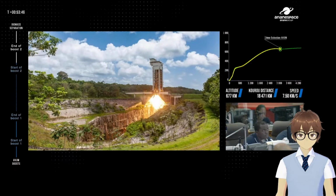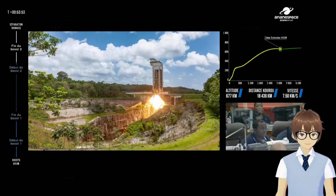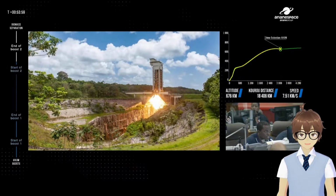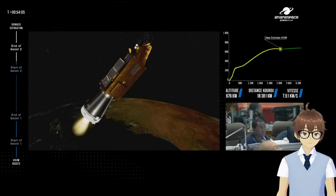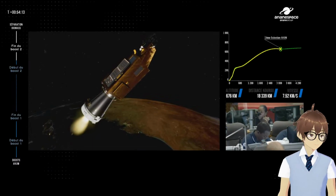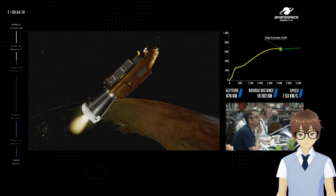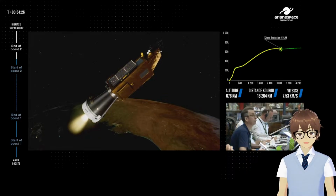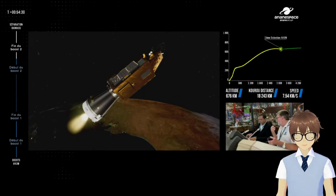P160 firing up. And it's really key because it will increase the Ariane 6 and Vega performance capacity. P160 is actually the upgrade for the P120. If I remember, it will add 1 meters of height, basically an upgrade from the P120C, which will also add another tens of thousands of kilograms of propellants with a slightly longer burn and a bit higher thrust.